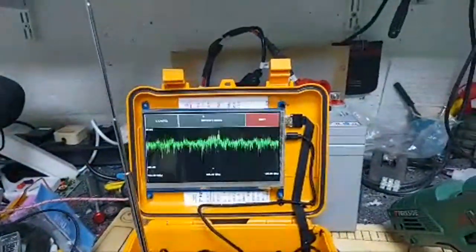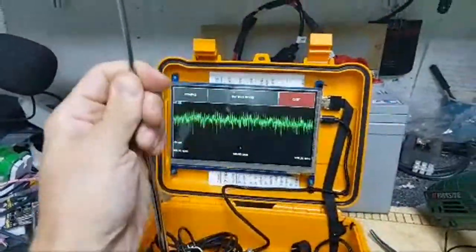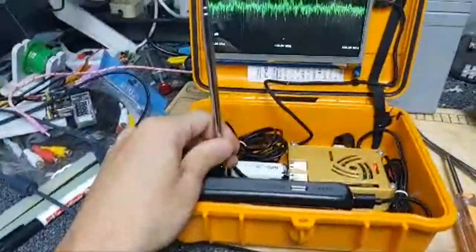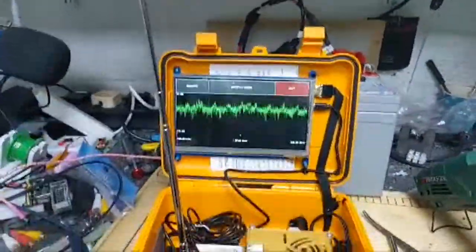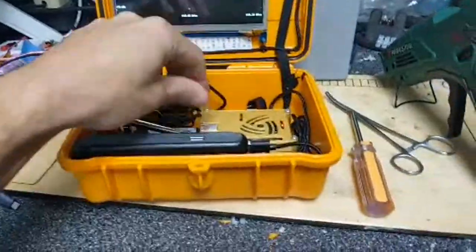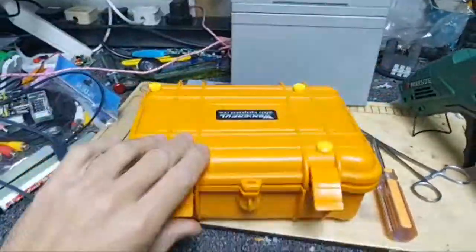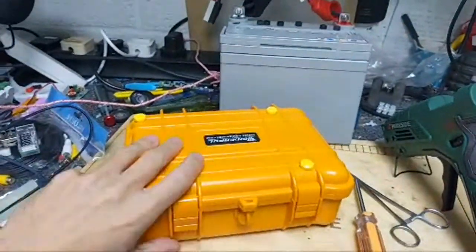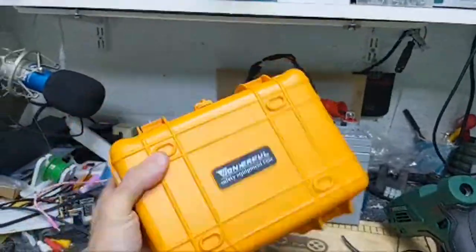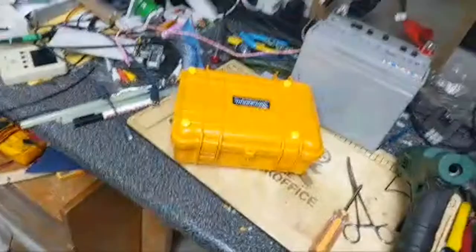So I don't think we're going to do it, but maybe. I'm just trying to get this antenna out of one hand. What would be nice on here is obviously you have an SMA antenna too, so you can plug it into an external box. But I think that's pretty cute though, right? Look, it all folds down. You unplug the power here. You might put a power switch down there. Shut it up. Take it away. And it's quite heavy though, of course. I'd say it's probably lighter than a laptop, but certainly it's not heavy.